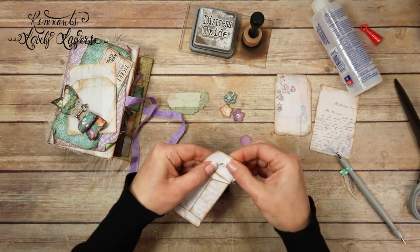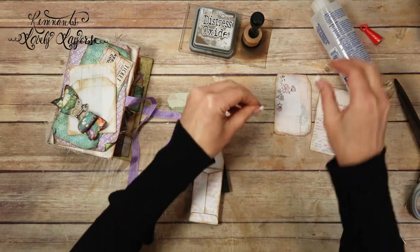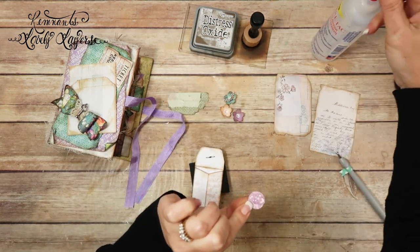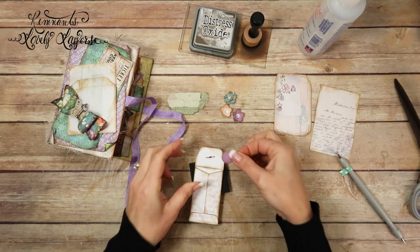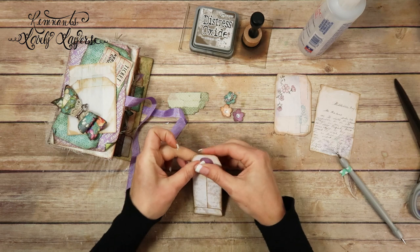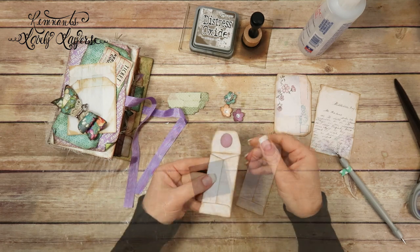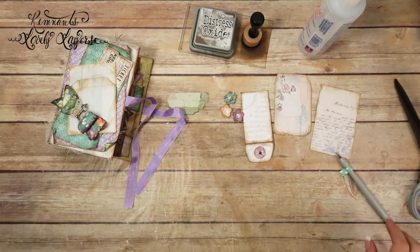I'm going to open this up. And then I'm going to glue the other circle right on the back side. And since my glue is erupting, I'm just going to glue this right there. Okay. So let's let that dry for a minute.